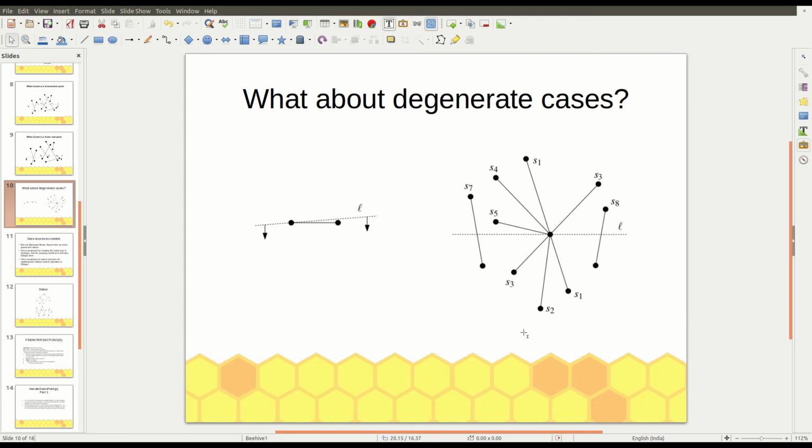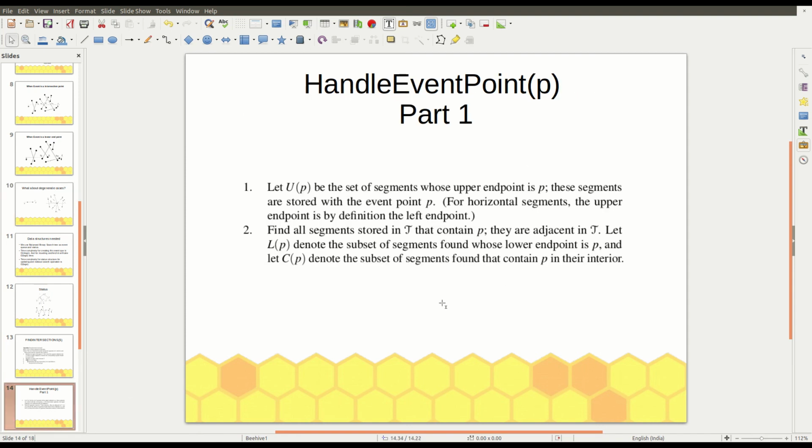What is C of P? C of P means the point is contained within the line, so the point is contained in S3 and S1. So U of P is S2, L of P is S4 and S5, and C of P is S1 and S3. In this way, we differentiate segments at a point. So this is part 1.